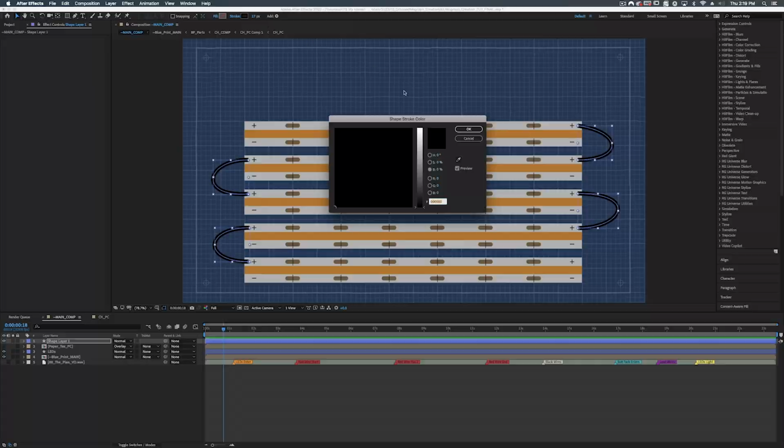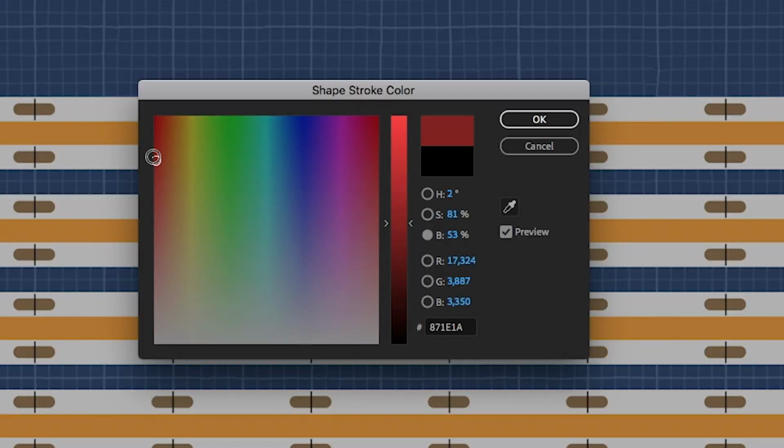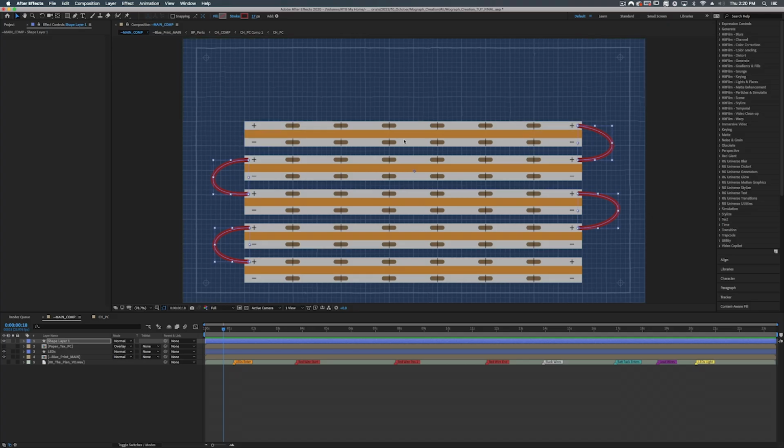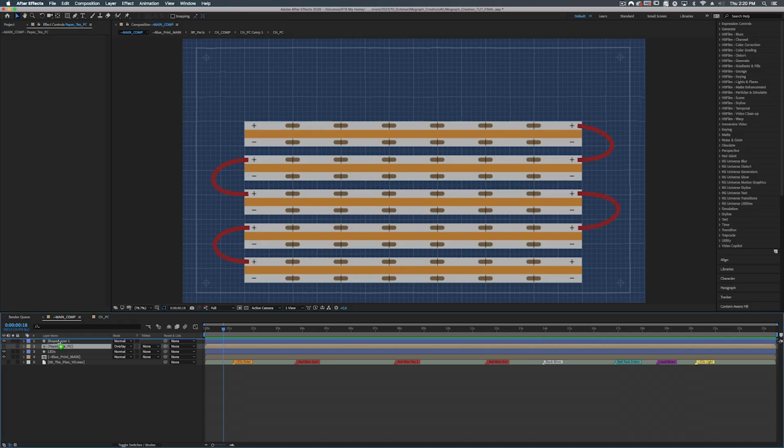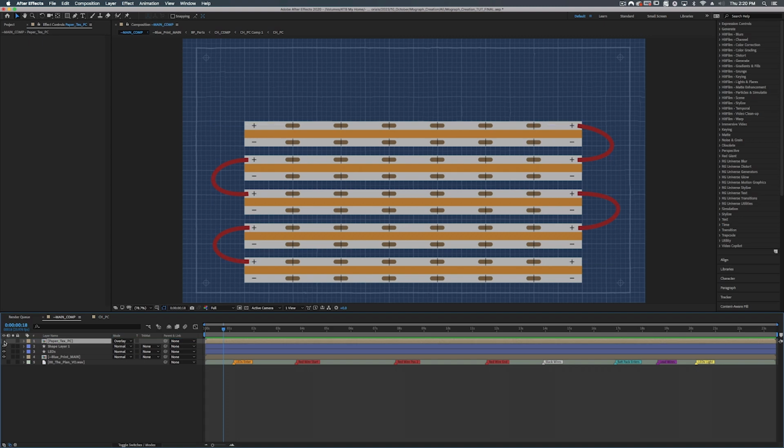Now we want to change the stroke to be a red, a nice red. There we go. Something like this, maybe desaturate it a little bit, just a little. Maybe turn up the brightness a little bit. The color values are going to shift a little bit when we add our paper texture. So we can pick our color depending on what this is going to look like.